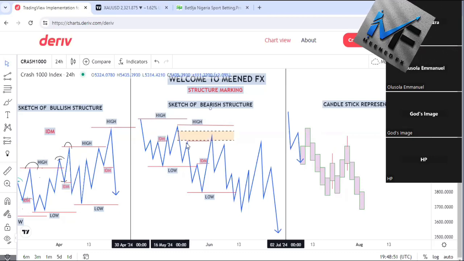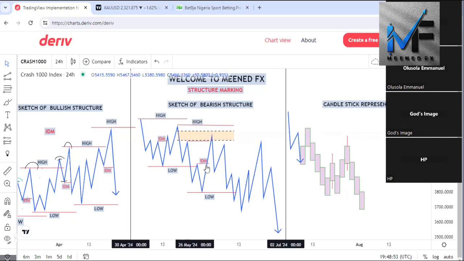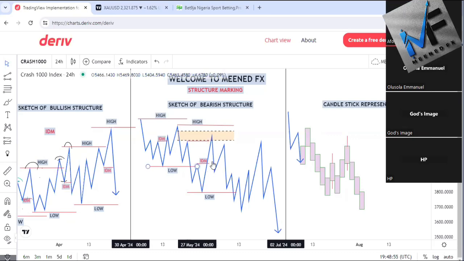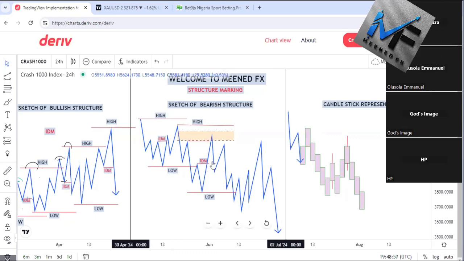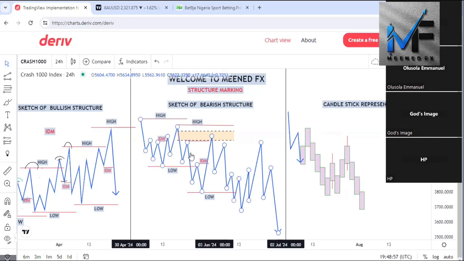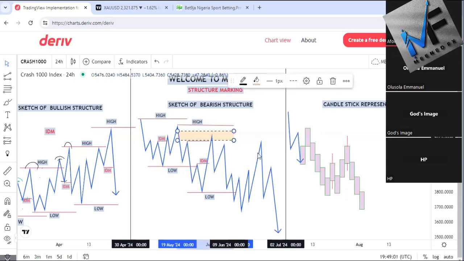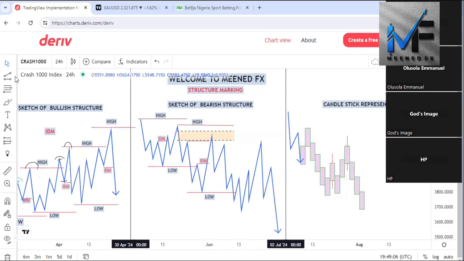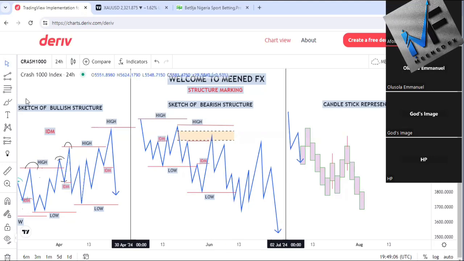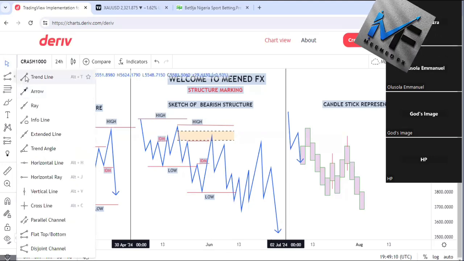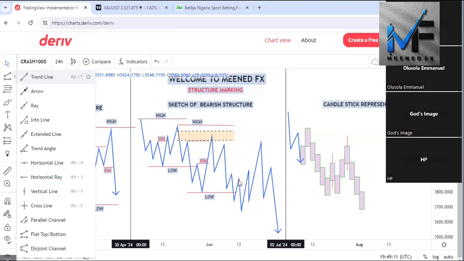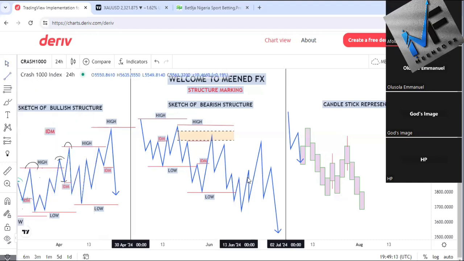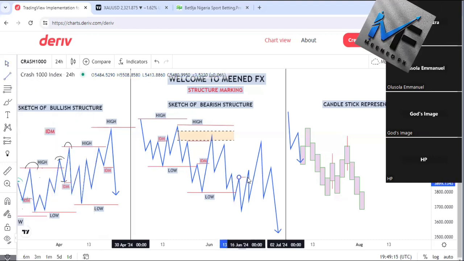So this particular area here is just internal liquidity. This place is inducement. This place is internal liquidity. Price came for both of them and took them out. So I've just used one stone to kill two birds so that you can understand it. That's just the concept. It's nothing spectacular or something special. So inducement was here, and this was taken.